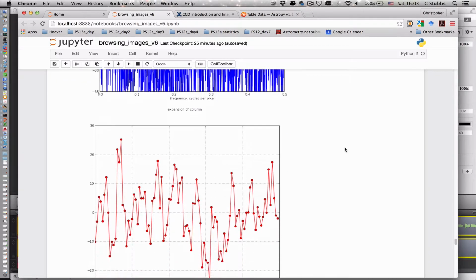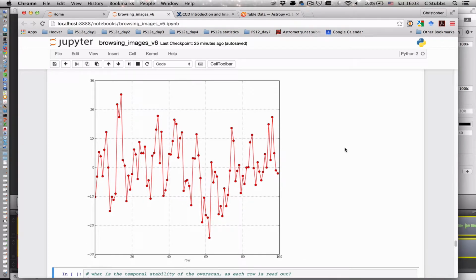If we then ask, well, okay, if that's true, can you actually see it by eye? So here's a zoom in over 100 rows of that average high frequency column structure. And sure enough, you can see this periodic structure in here that's sitting here at about 10 rows per cycle. So it is quite apparent by eye in the data. That's not a random sequence of data points.